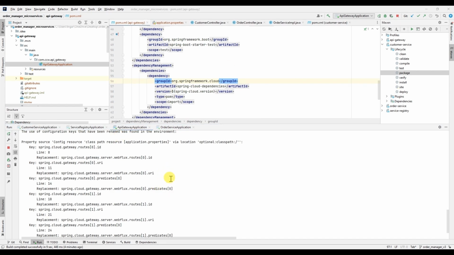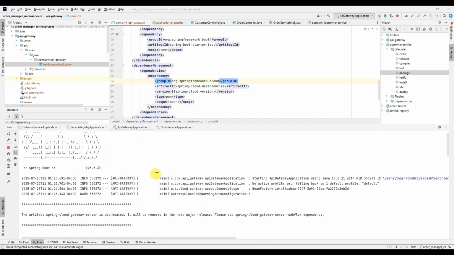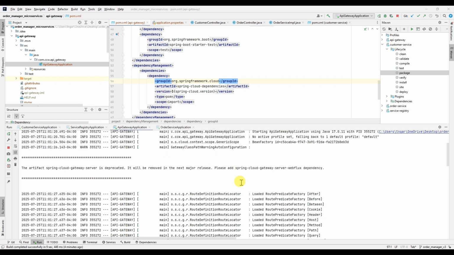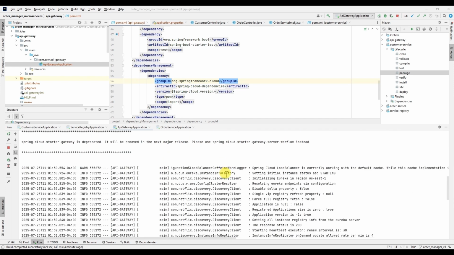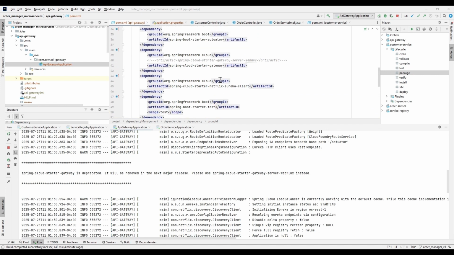The API gateway has started, however, we see some warnings saying Spring Cloud Gateway Server is deprecated. It will be removed, and it's suggesting this. However, we can still use this Spring Cloud Starter Gateway dependency.